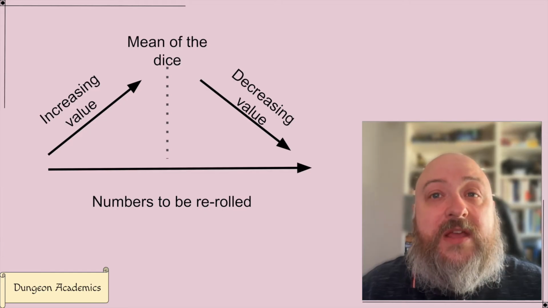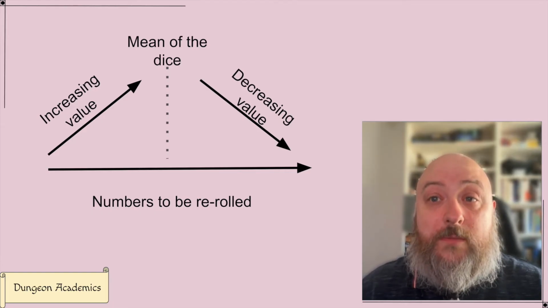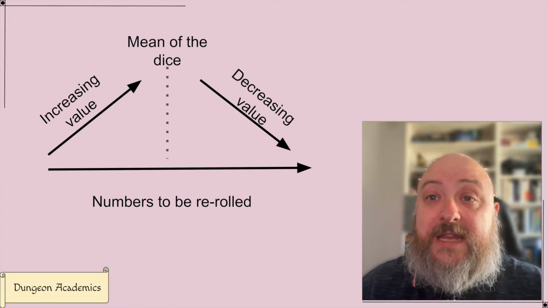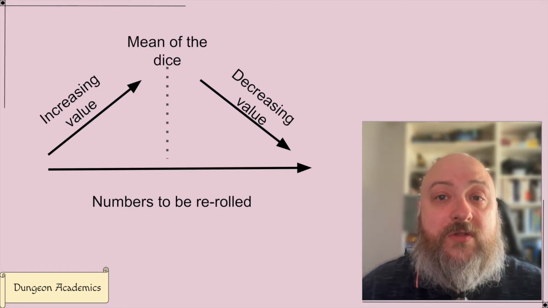There are some things to consider before we dive into the mathematics. We should intuitively know that re-rolling low numbers increases the modified mean, but that re-rolling higher values causes the modified mean to fall. The tipping point is intuitively the mean value of the die itself. Re-rolling any value lower than the mean will likely increase the final result, whereas re-rolling any values higher than the mean will lower it. Any function we derive should show this result.